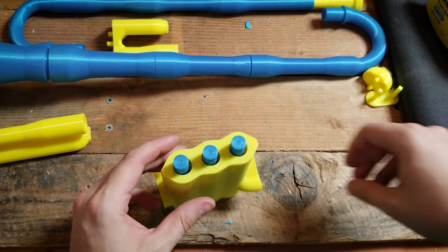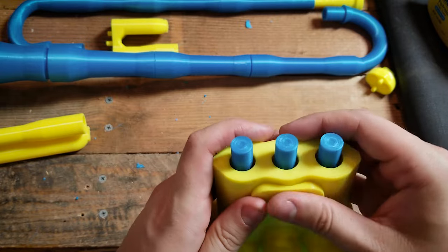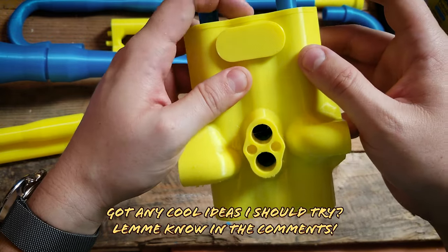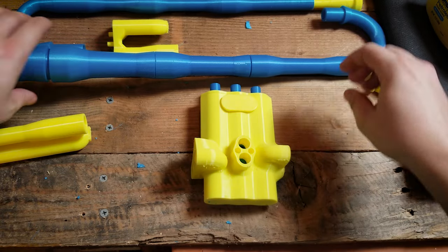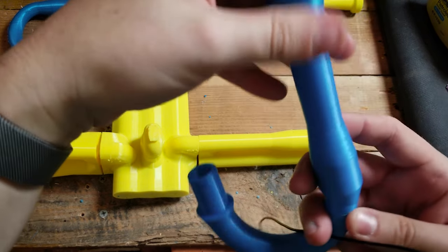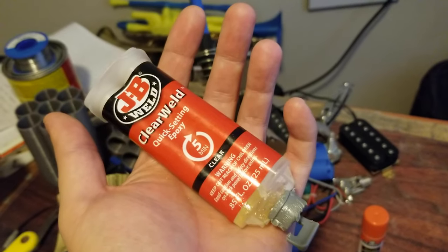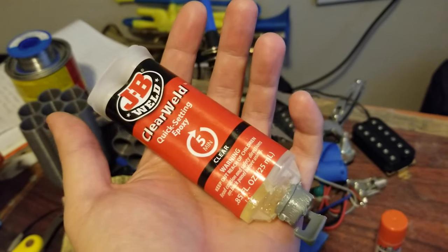They all seem to be working good. This piece slots on top and is clipped in from the side by this piece. We got working valves. As for the assembly itself, it's pretty straightforward. All the pieces fit loosely. If you are using ABS, they can be fused together. I will be using five-minute epoxy. I'm also going to lose all of the footage of me epoxying the trumpet together, but it's very straightforward. Sorry.